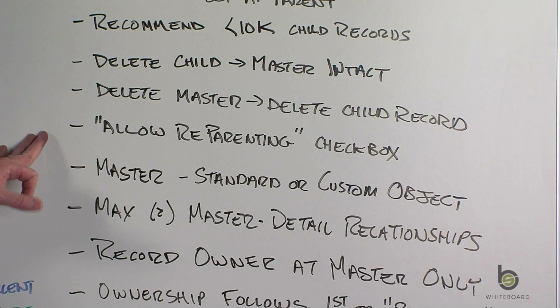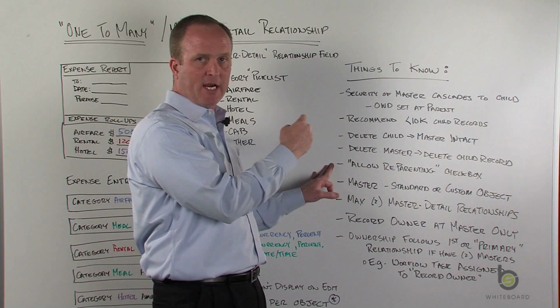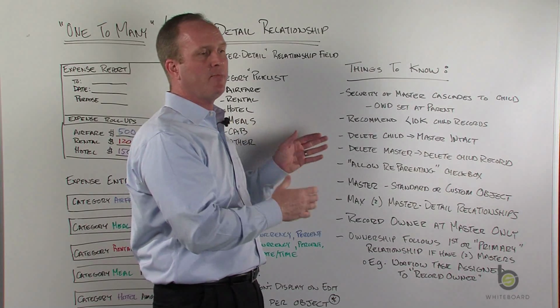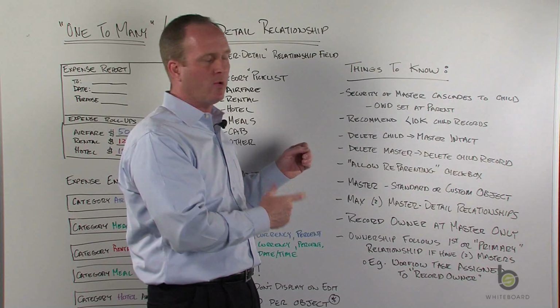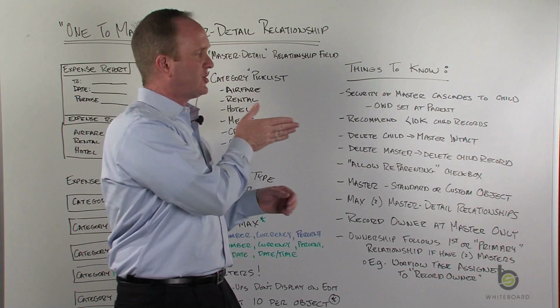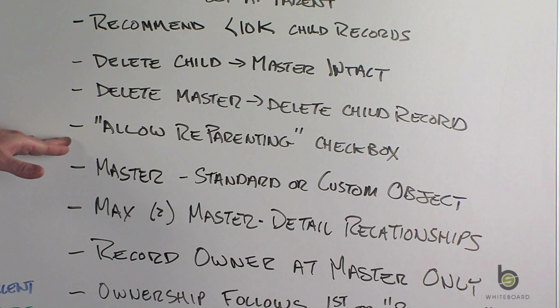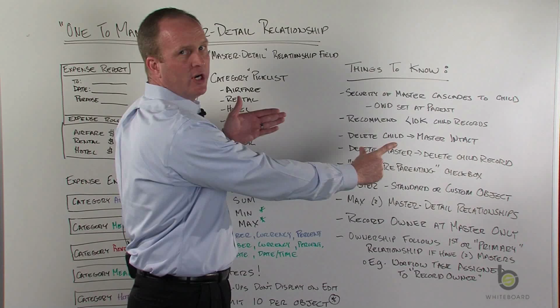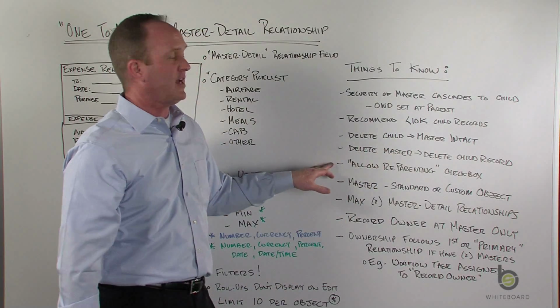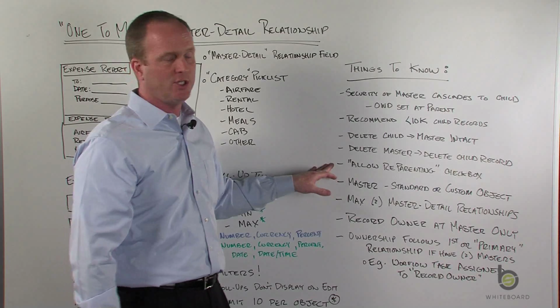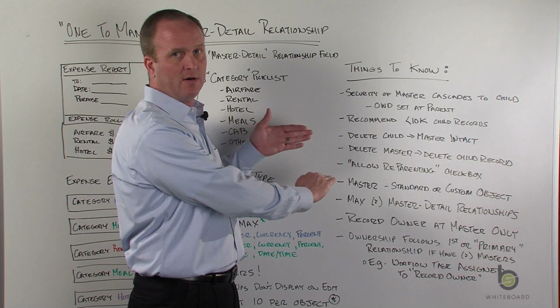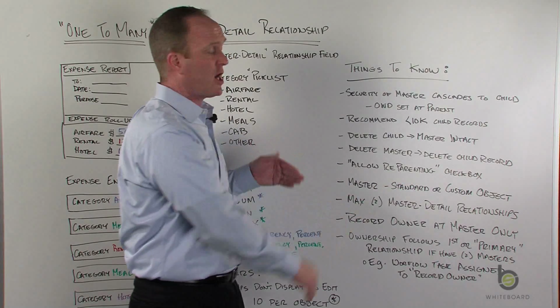When you create your master detail relationship, there's a checkbox to allow reparenting. If allow reparenting is checked, I can move, in my example, an expense report entry to another expense report. So let's say I have two expense reports, a Dallas trip and a Chicago trip. If that checkbox is checked, I'm going to be able to take that entry for, say, airfare and move it from Dallas and put it against the Chicago trip. If that's not checked when you set up that relationship, I will have to delete the airfare for Dallas and create a net new record for Chicago.